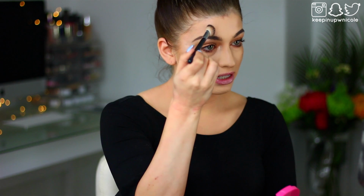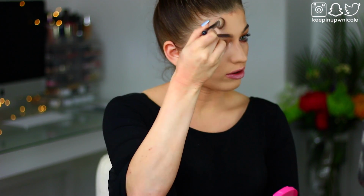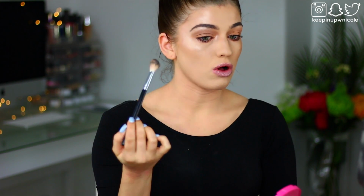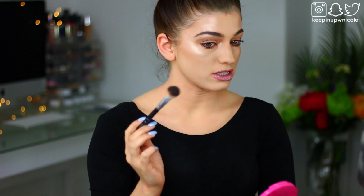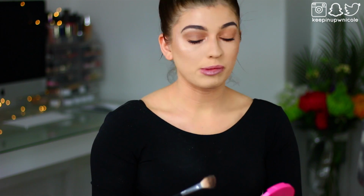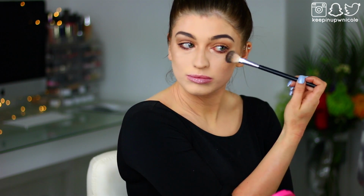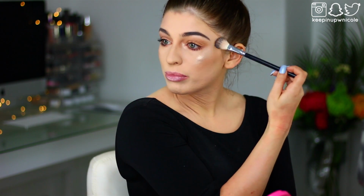I also have been doing this thing where I go above my brow and put it right here, where the natural part of my face will always light up, glow. I'm going to blend this out because obviously that looks crazy. That looks a little too crazy, but I will be blending it out with my beauty blender. By the way, if you're curious to know what brush this is, the Anastasia A23. It's my favorite blending brush besides my Morphe fan brush that I have.